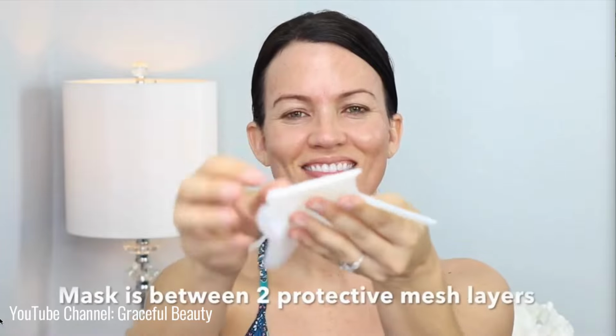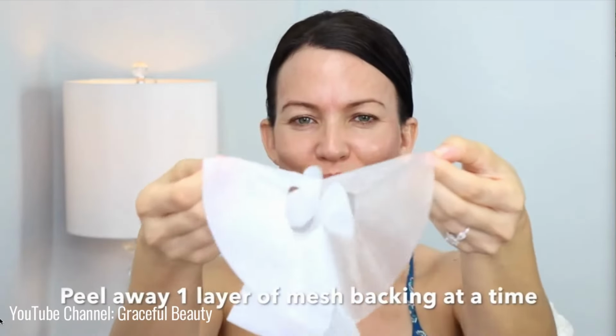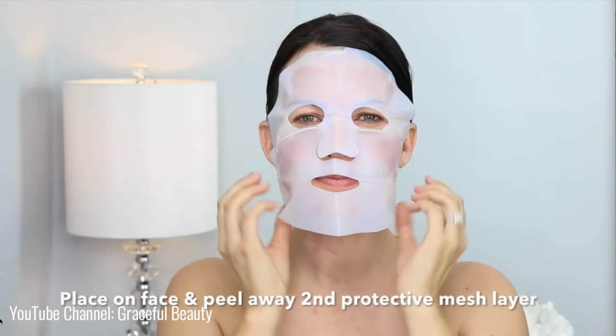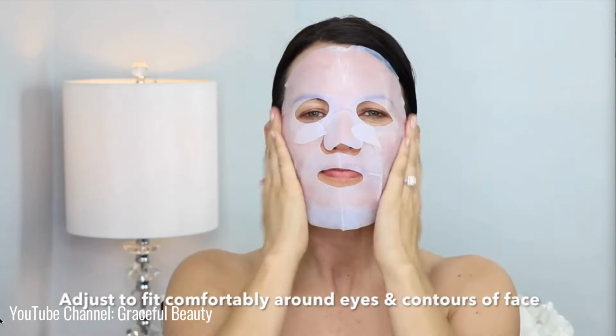Literally right as you take off the mask, your skin just instantly feels firmer and plumper, and I love that feeling. So there are 4 key ingredients inside of this mask. The first is ice plant extract, which I've never heard about before, but it contains high concentrations of protective antioxidants shown to help defend against free radical damage and improve the look of wrinkles. It also has a biocellulose mask material, which is basically a thicker material than normal sheet masks.